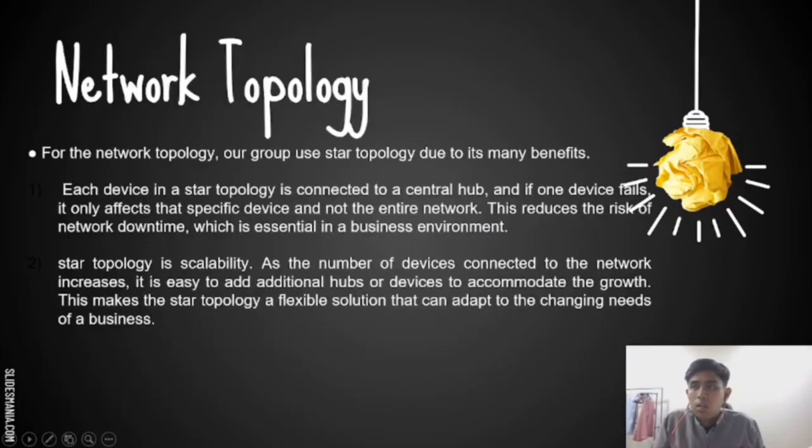So for the network topology, in this group project, our group decided to use star topology due to its many benefits. Each device in a star topology is connected to a central hub, and if one device fails, it only affects that specific device and not the entire network. This reduces the risk of network downtime, which is essential in a business environment.